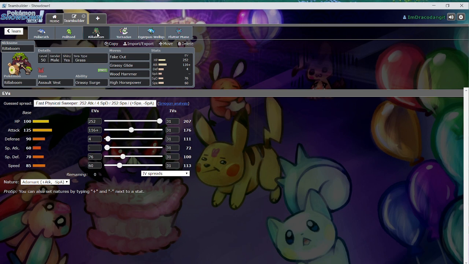So the stats are the same that they've been on multiple teams that I've used Rillaboom on. It's a bulkier set, so you've got 252 in the HP, 4 in the defense, and 76 in the special defense, also holding the Assault Vest, so that stuff is boosted. 60 in the speed, and then 116 with the Adamant Nature in the attack.